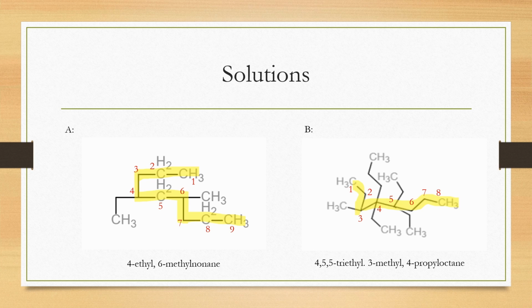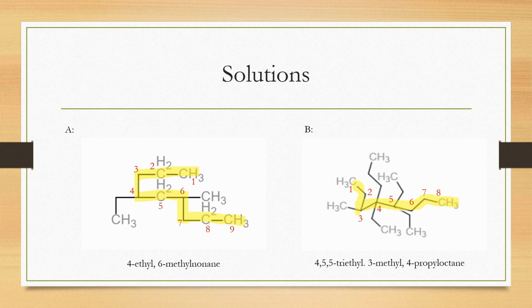Here are the solutions. If you look at A, if you number the main chain from the leftmost point, you will only get 8 carbons, which is why this is the correct main chain. And while you can number from the bottom right and still get a side chain total of 10, remember that you prioritize alphabetically. Thus, 4 goes to ethyl instead of methyl.